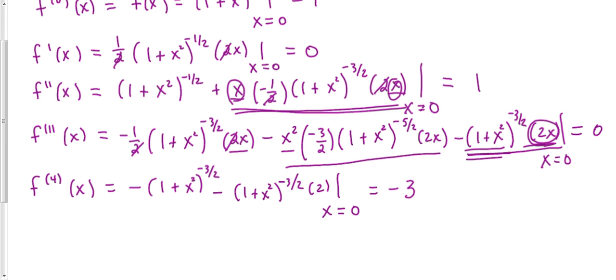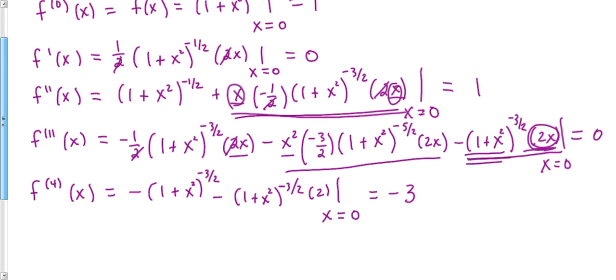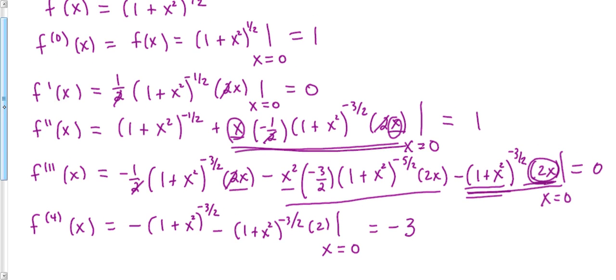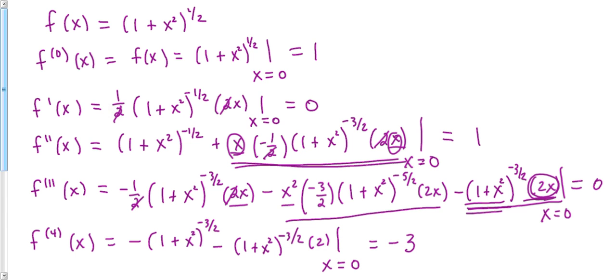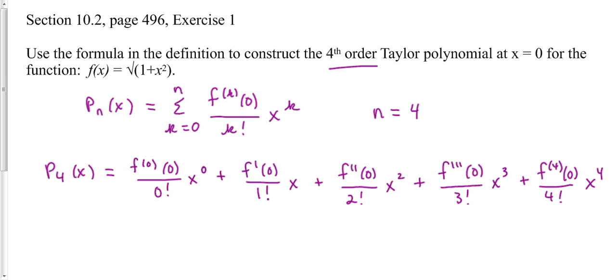So now I have all of my terms here. Raise this up a little bit so we can see them all at once. And now I can go back to my first screen and substitute in what I need to substitute in. So here we go. And we said that f of 0 was going to be 1. 0 factorial is 1, and x to the 0 is 1. And then I'm going to have f prime of 0, which we said was equal to 0.